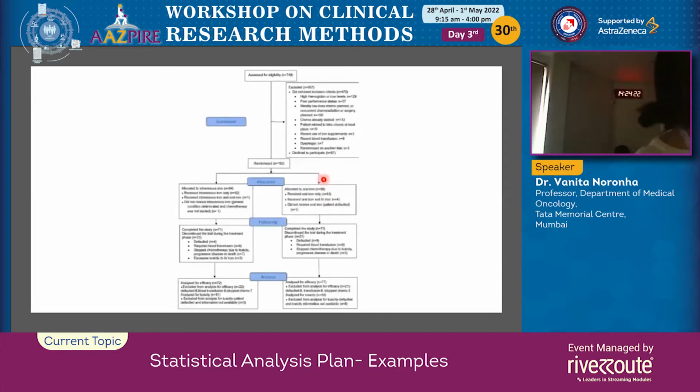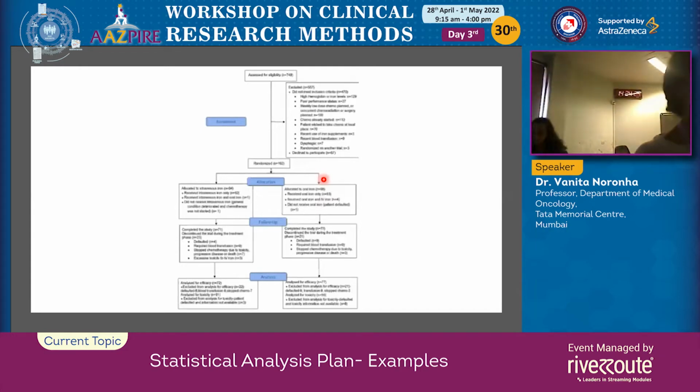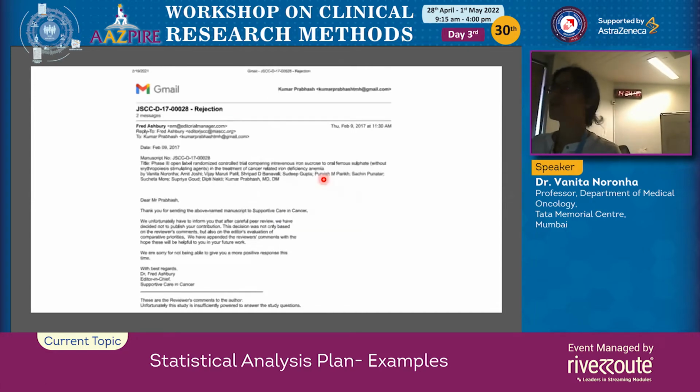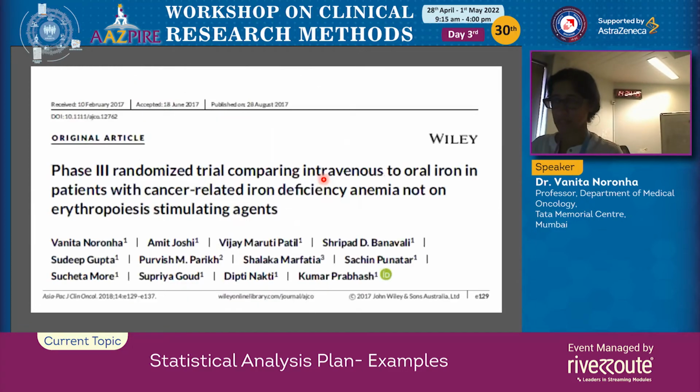So eventually, even though we had recruited the correct number of patients that gave us whatever power we wanted, the number of patients who we had analyzed was only about 140 patients. And that was absolutely not powered. So even though it looked like there might be a difference, it was actually a negative study. That was the reason. So think carefully about what is going to happen to your patients when you are planning your study. I think that's the bottom line.